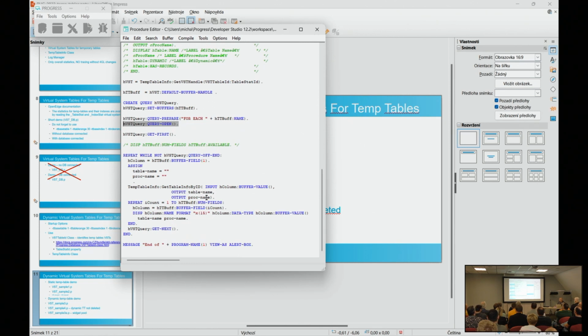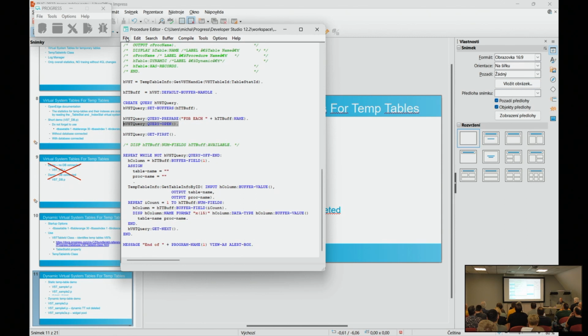What is this doing? It goes through the table stat virtual system table and displays, in the range specified by the startup options, the name of the temporary table and the name of the instantiation procedure.